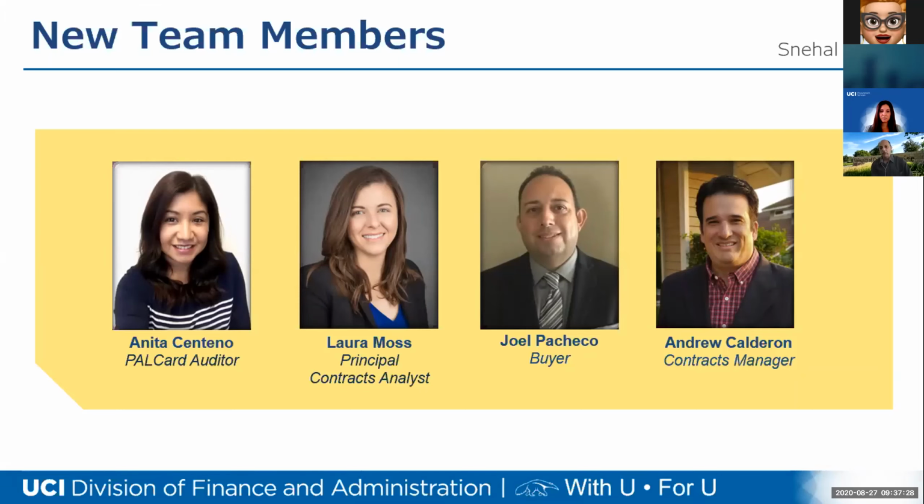Many of you may know Alison Dang has gone to the Office of Research. So she's again still with UCI, but trying to expand her breadth. And so she's gone to Office of Research. And to replace her, we have Laura Moss. We are very fortunate to have her as well. She comes from Design and Construction Services. So she was with UCI and is familiar with UCI. So that's also a good thing.